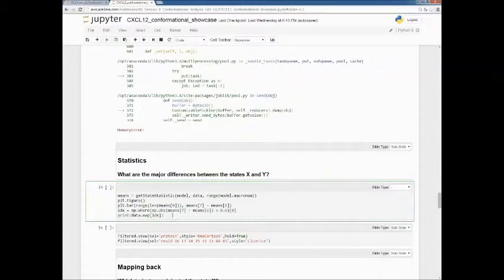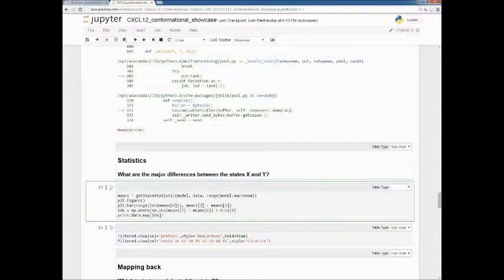So, imagine you want to see the differences. You just look at the macrostates and you say, okay, I don't know what the differences are. I can't see it from the picture. So you can make the plot that I'm proposing here, which tells you the differences between the macrostates in dihedral terms.